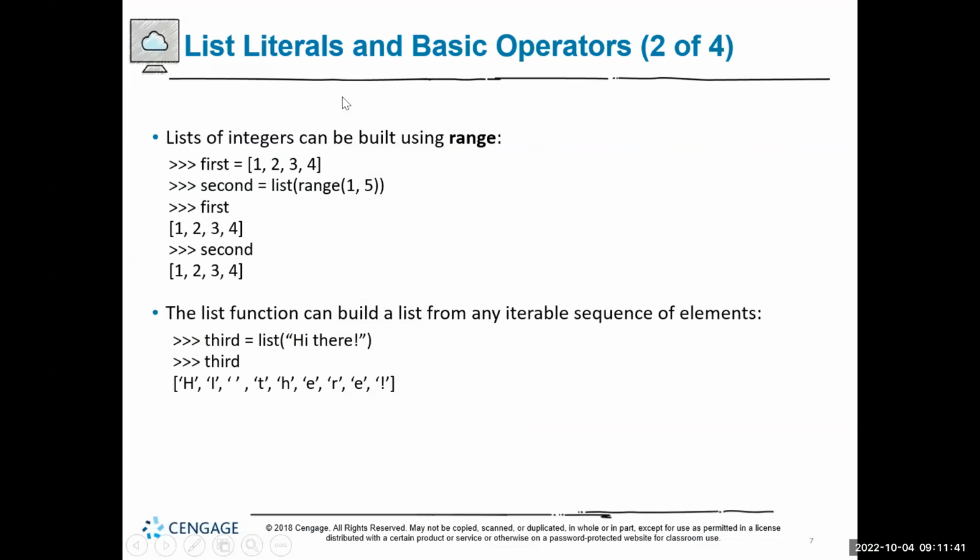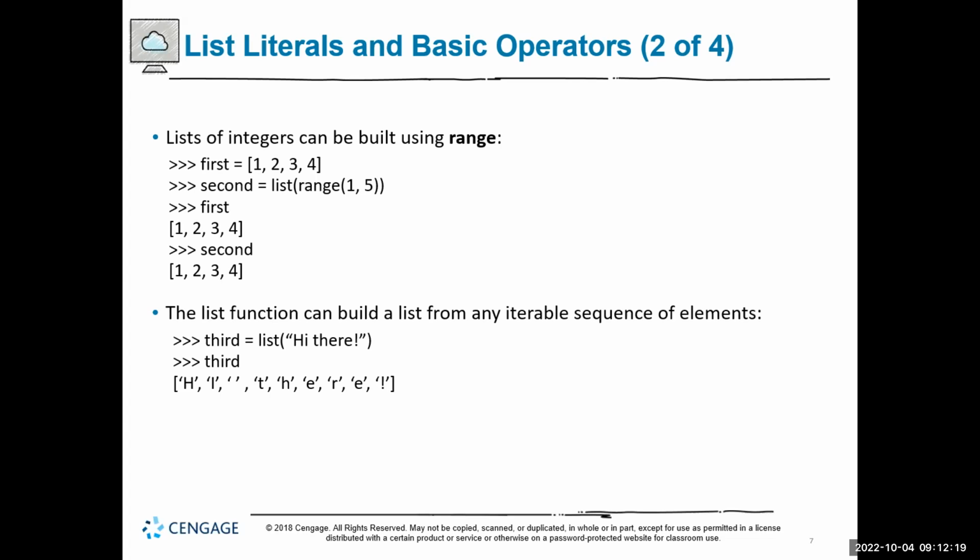Okay, and of course the list of integers can be built by using the range. It's very simple, right? I have the first list, I can manually put it here 1, 2, 3, 4, and I want to create the second list, right? So I use the list and range function here, and you know that whenever you have the range from 1 to 5, that means it includes the number 1 but does not include the number 5, right? The range function never includes the high number here. That's why when I print it out, I have the first list 1, 2, 3, 4, and the second here 1, 2, 3, 4, right?